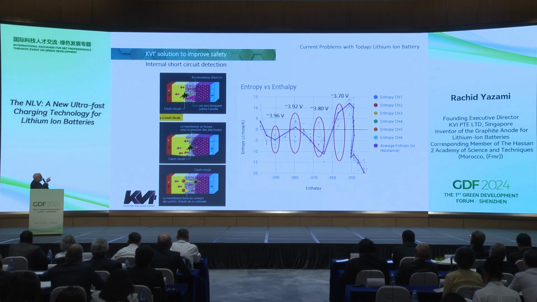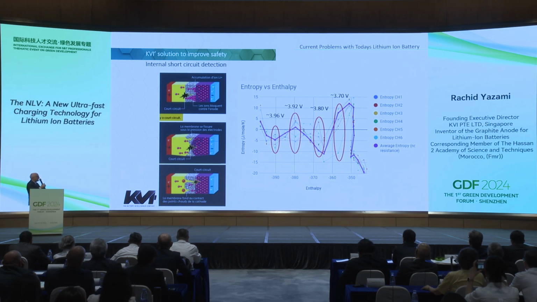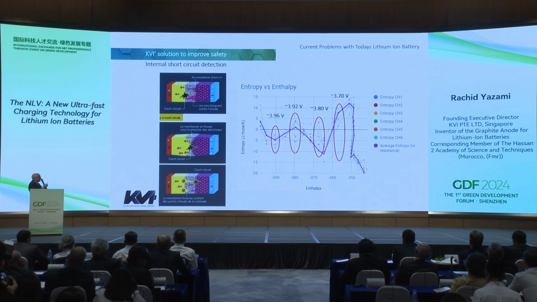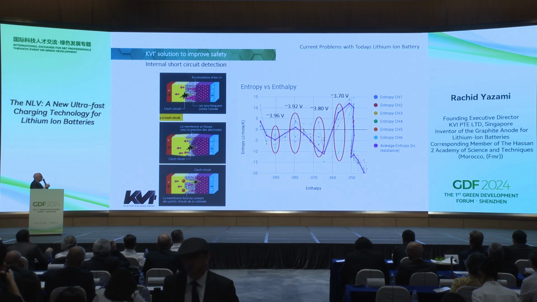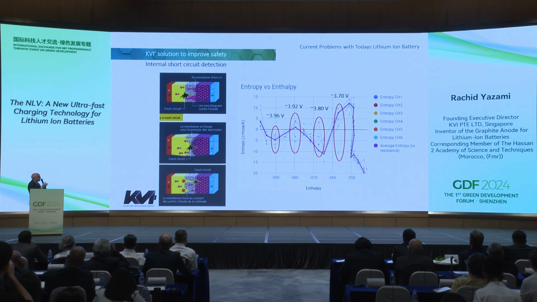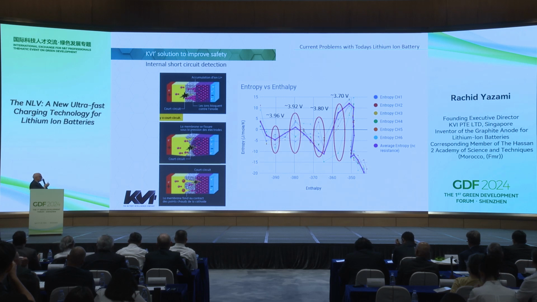The solid line, which is in pink color, shows the entropy versus enthalpy of the battery system, and we have the data and the solid curve that correspond to a battery that has no internal shorts. And then for the batteries that have an internal short, you can see that the value of the entropy is no longer close to the ideal curve. There is a deviation from the ideal curve. So basically what we propose here as a solution is that for each different battery, we know which voltage is the most critical, at which we can see a difference in the entropy data of the battery, according to the specific states of charge or voltage.